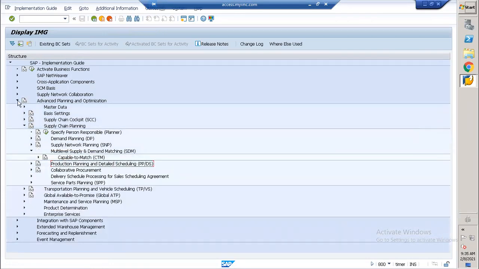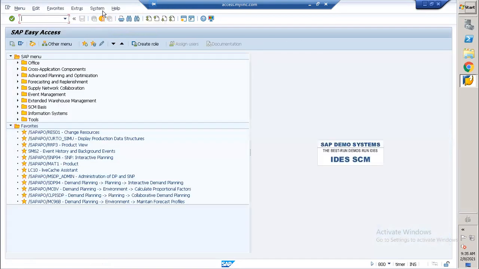Then next, come to the APO screen. First of all, what we did, we created the demand profiles, demand prioritization, supply category, and the time series. Now we are going to make the configuration of the CTM. To run the CTM, we need to maintain some planning board. Why? Because the CTM is not going to use any planning book data view. That's why we are going to give it in the planning board.